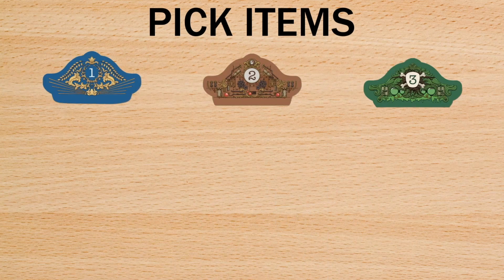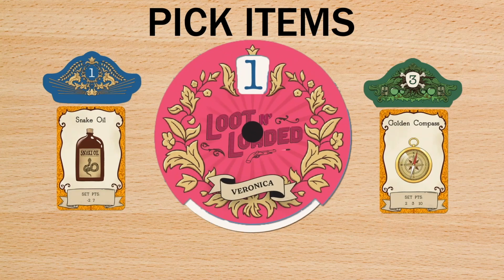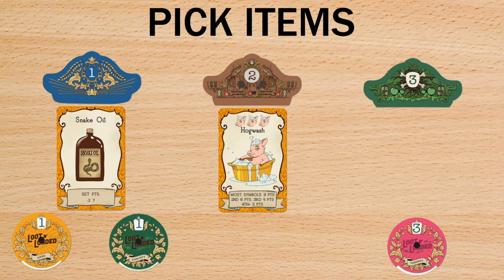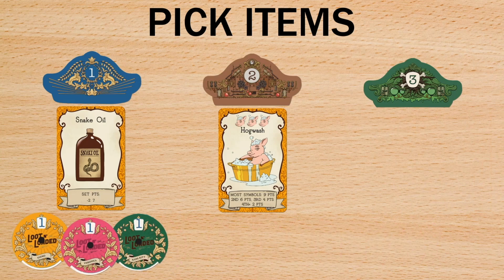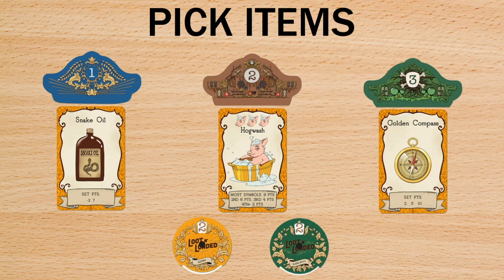In the pick items phase, all players secretly decide which card they want by rotating their dial to the location the card is under. All players then reveal the card they chose. If no one else chose the same card as another player, they take the card. If 3 players chose the same card, they redo the pick items phase. If 2 players chose the same card, they duel.